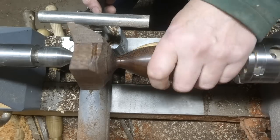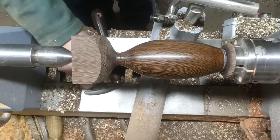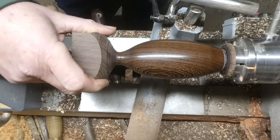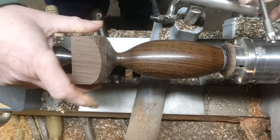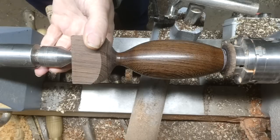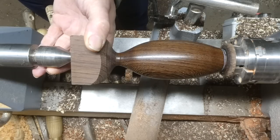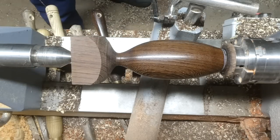then the nearest point to the tool rest is where I'll be cutting. So if the beak's almost touching the tool rest and the back of the head isn't, then I know it's going to be cutting the beak off before the back of the head. What I actually want is to be cutting off the back of the head and the beak not being touched at all.